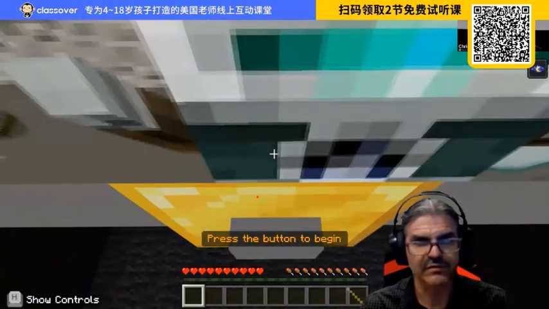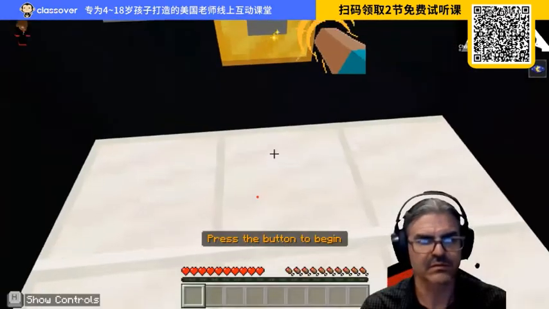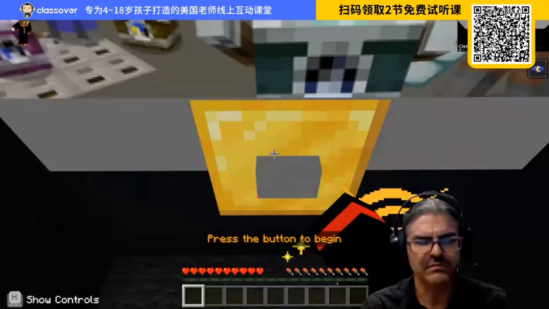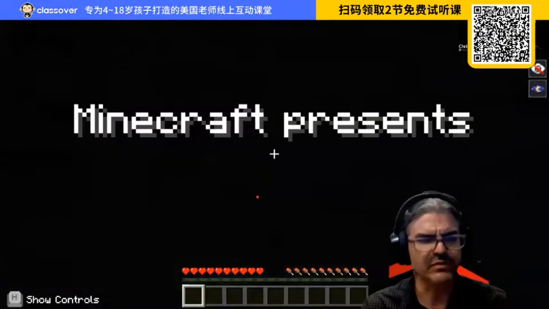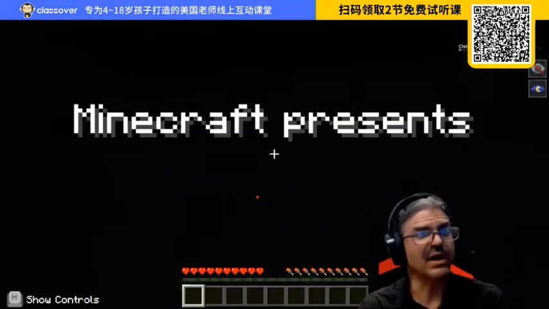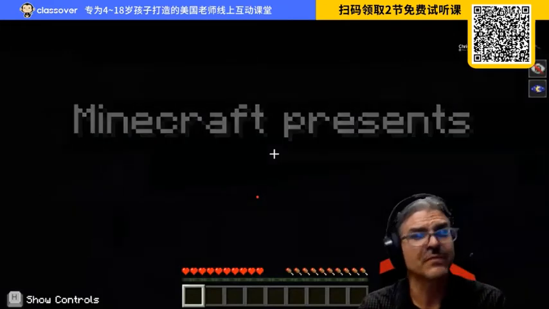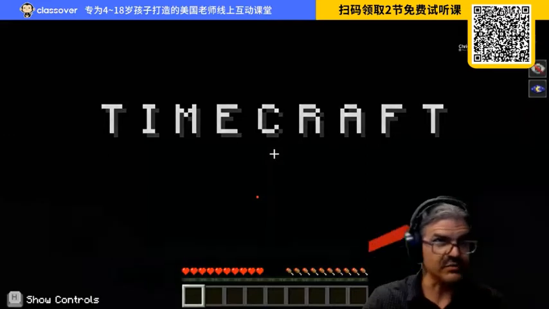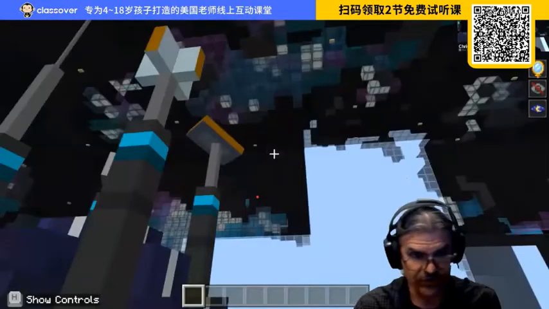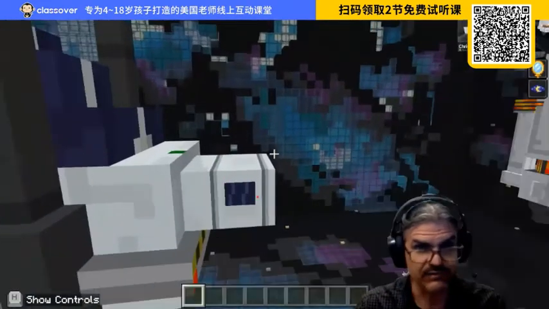Get over there. Oh, this is broken. Oh, there we go. So we go, Minecraft presents. And this also shows off some of the other things that you can do in Minecraft when it comes to programming and how you can redesign the game in completely different ways.